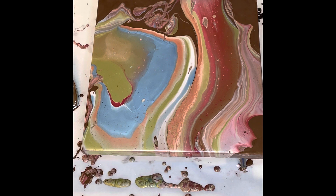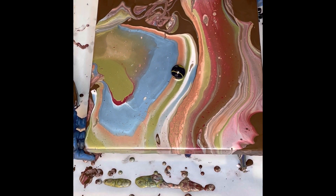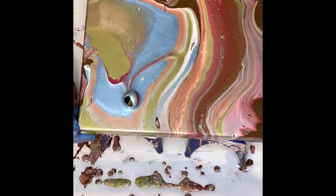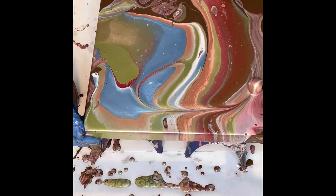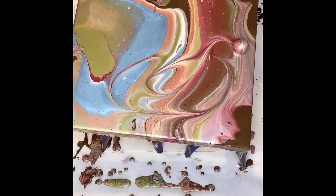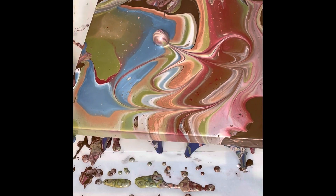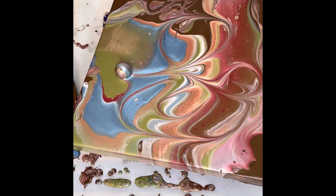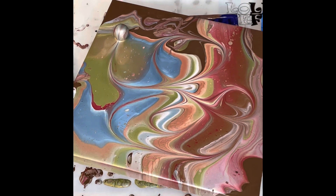So should we use the big marble or the little one, or maybe both? We're going to try the big one — there seems to be enough paint on here, so let's just go for it. If it's too heavy we'll change. I may speed this process up in the video when I finally post it so it's not too long. Look at the big one — it does give it weight, so that's something to remember. If your paints are too thin, it might look like enough on your canvas, however you can tell right away if they're too thin if your marble starts bringing up and bearing the canvas.